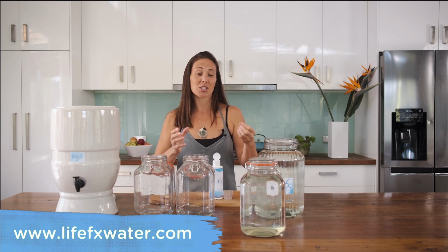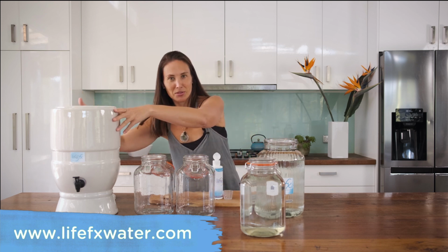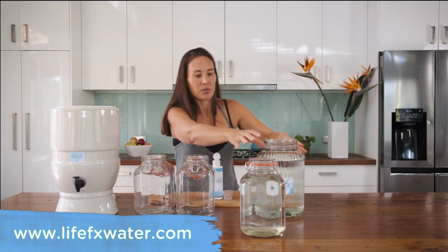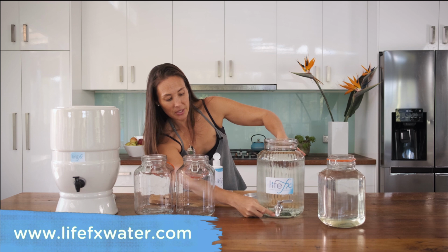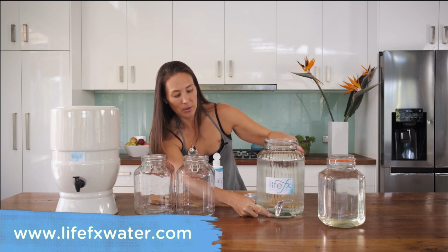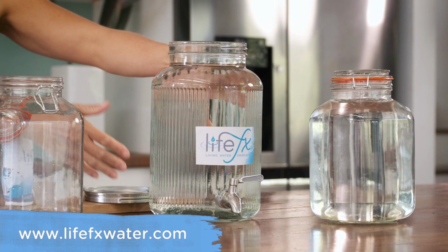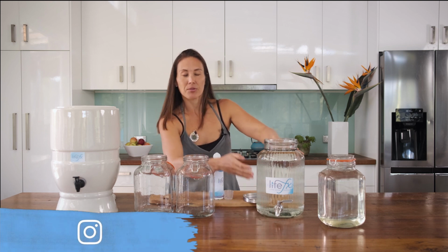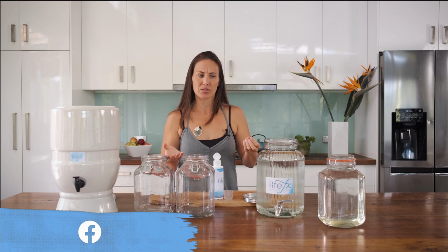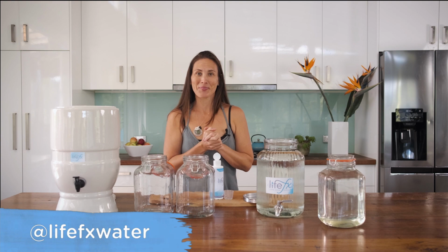So if you don't want to actually see it, then this is the way to do it with your ceramic filter setup. However, when you use this setup, it's also great. This is what I personally do, because all of that will sit at the bottom. And then what you can do at the end of this, if your plants need water, they love it. So you can pour the end bit on your plants, or you can filter it through a muslin cloth or coffee filter, and then it will take out the rest of the sediment and you'll still have your living water.